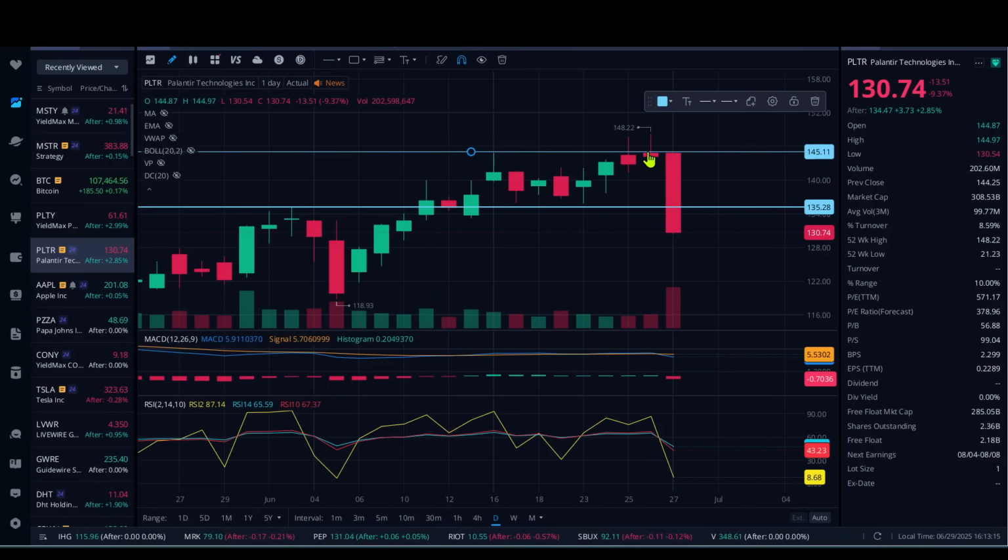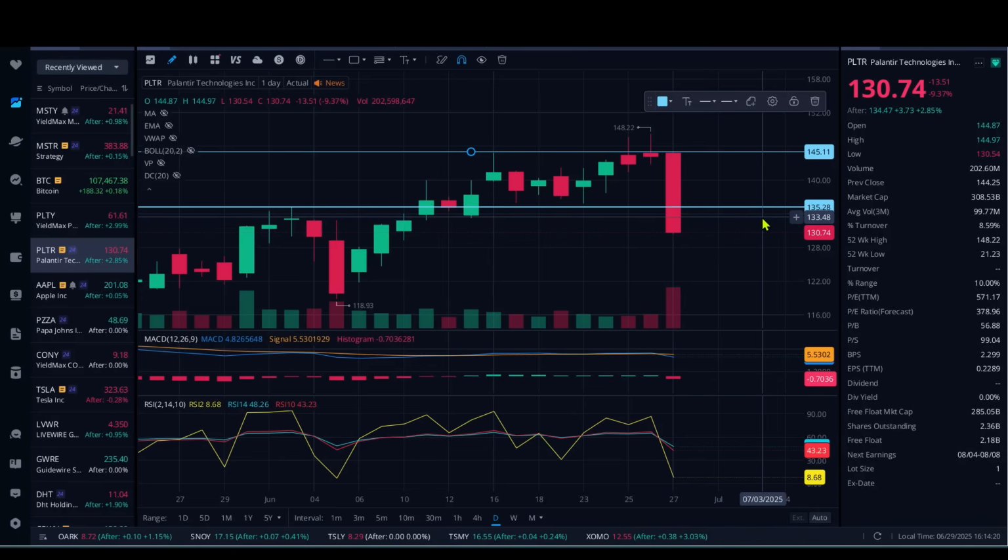Again, both of these are not fully confirmed because they are going through that resistance line, and the fact that it is closing under that resistance line just means that that resistance is being held. And then, of course, that next day, it touched it, and then it fell back down. Now, the thing is it did fall so hard, it went right through our support at the bottom. But like I said, it is not confirmed that that is a confirmed breakdown. Only the following candles will tell you that.